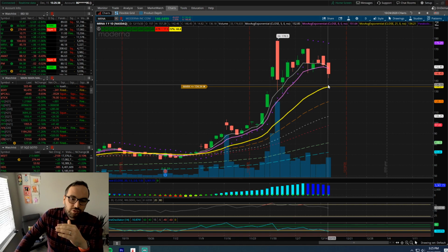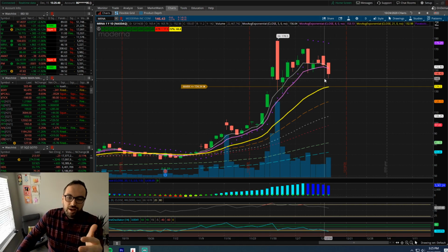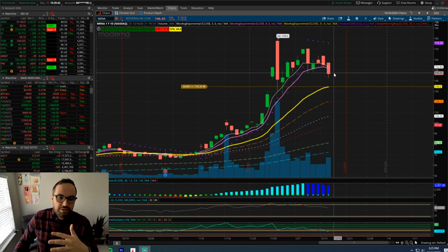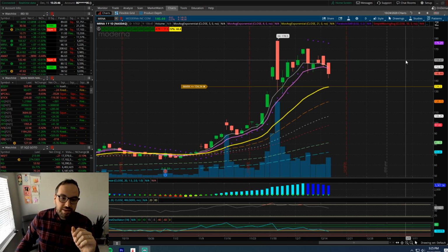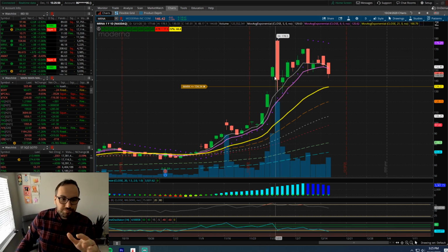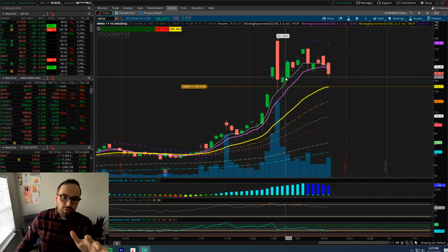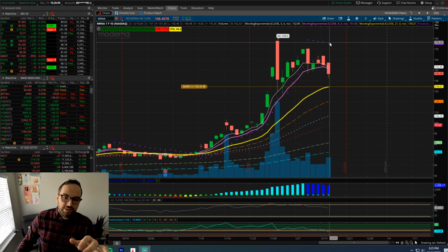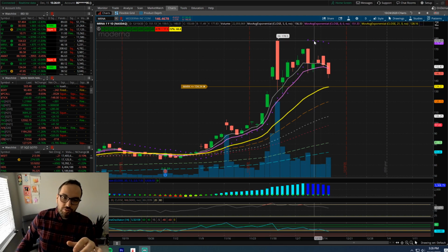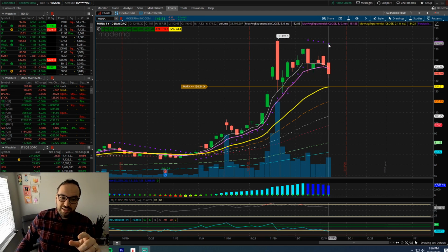So with that being said, some key takeaways before I let you go, we're going to be looking at key levels, coming down potentially to this level. Again, I don't have a crystal ball. This thing can bounce right here and go all the way up to 200. I don't know. But that being said, it needs to break some key levels, especially around that 170 level. Since this was a huge overexhaustion and complete emotional buying and selling here, it's going to be very hard to look at this one. We're really going to rely on those upward bands of the parabolic SAR dots.